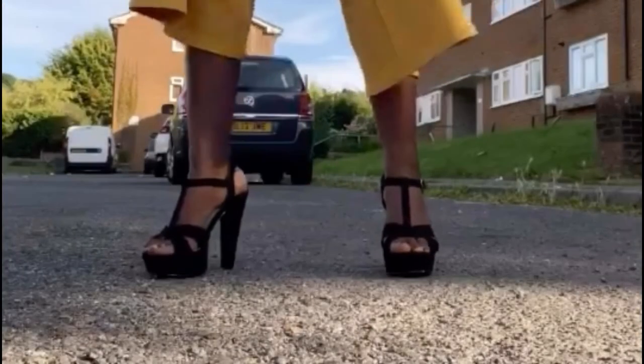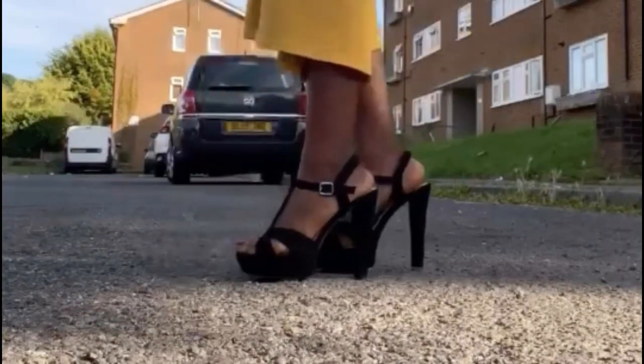So girlies, this was the end of me giving you tips and advice on different types of heels, which ones are more convenient, which ones look better on your feet, which ones are more appropriate for the occasion you're going for. And yeah, now we're gonna move on to the actual practice. I'm gonna be showing you some short clips on how to walk in this kind of heels. Keep on watching. So yeah guys, let me show you how I walk on heels on real ground.